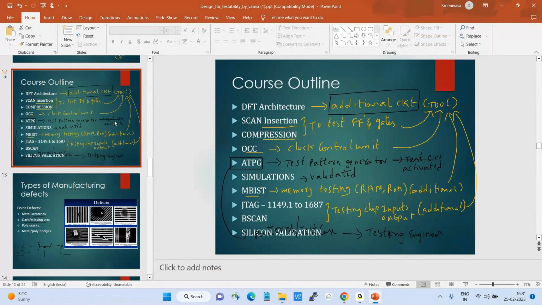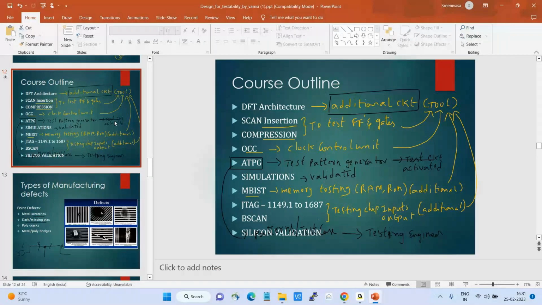Yes, the majority of the DFT comes into the front end, which you see on the screen: the scan insertion, compression, the clock control unit, memory testing, logic, wherever I have mentioned additional circuits. But I have put everything with an arrow mark redirecting to a top line called tool. So the tool does this on behalf of us, where the tool will write the piece of code for us. You need to instruct the tool. You need to play around with the tool. You need to get your hands dirty with the tool and make sure that the operation gets completed. That is the part of a DFT engineer in terms of the architecture and insertions.